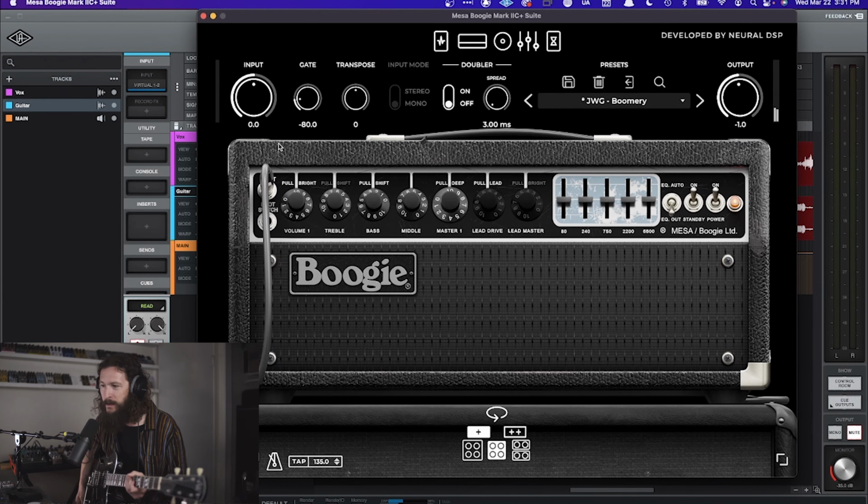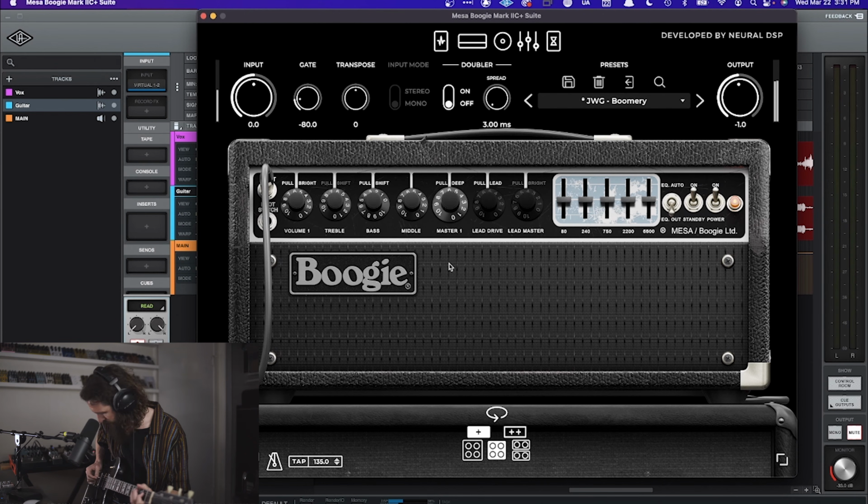You can get a surprising amount of gain without even engaging that lead. And then you also have your treble control.